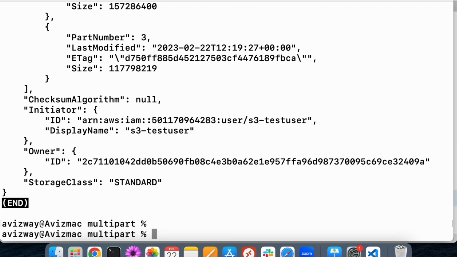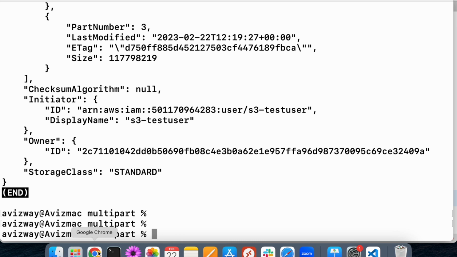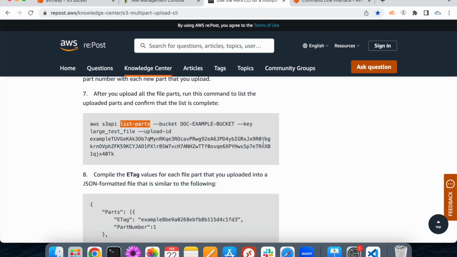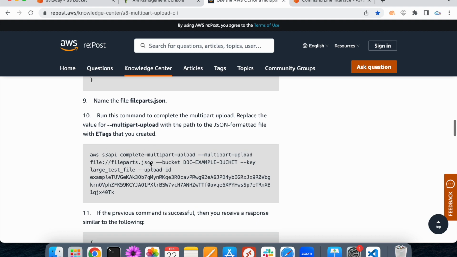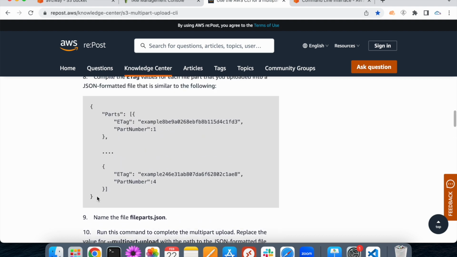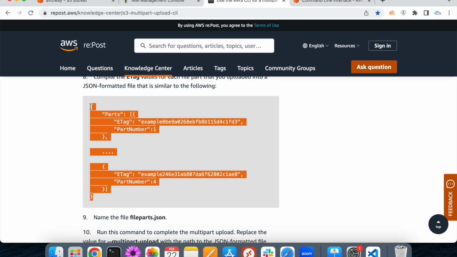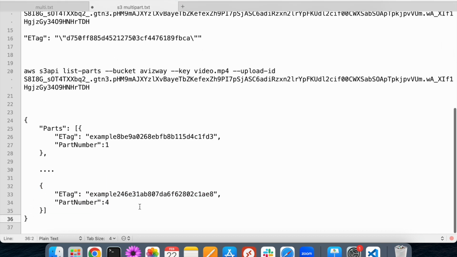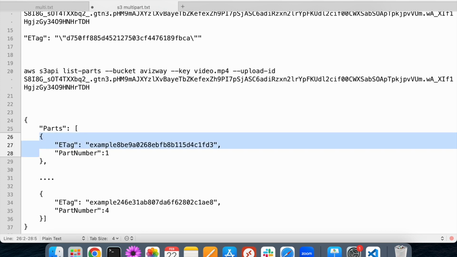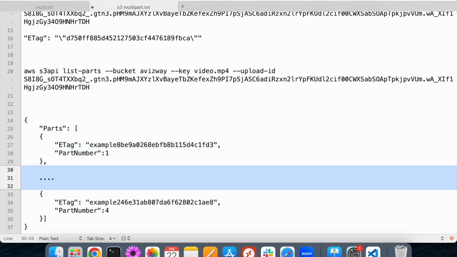Okay, so now let's execute a command to complete this multi-part operation. For that, as I told you, this is a JSON syntax. We need to add those ETags. So let me write that down here. First part, this is the syntax. This is part one, and I'm going to create part two.